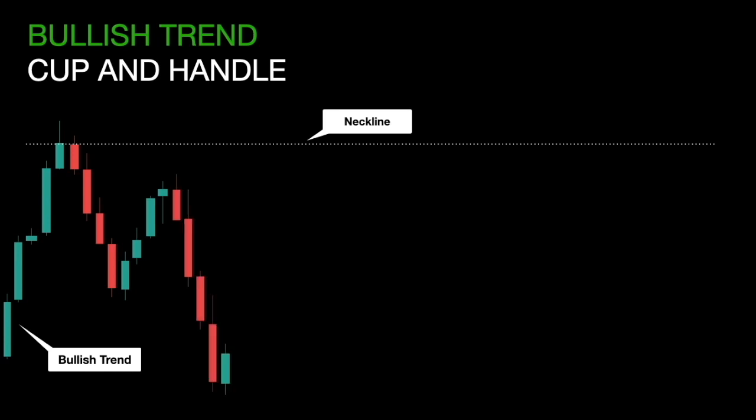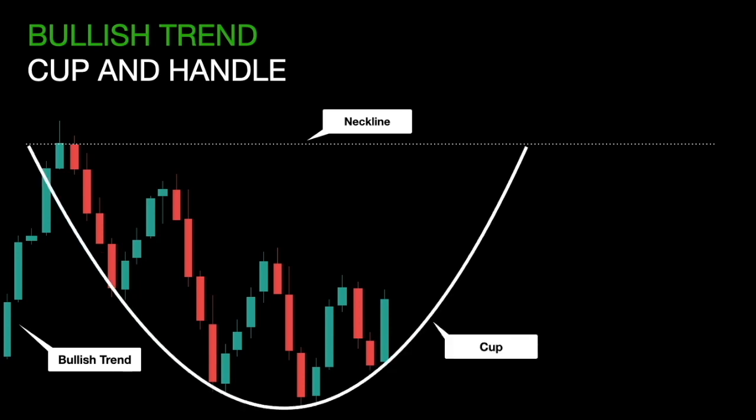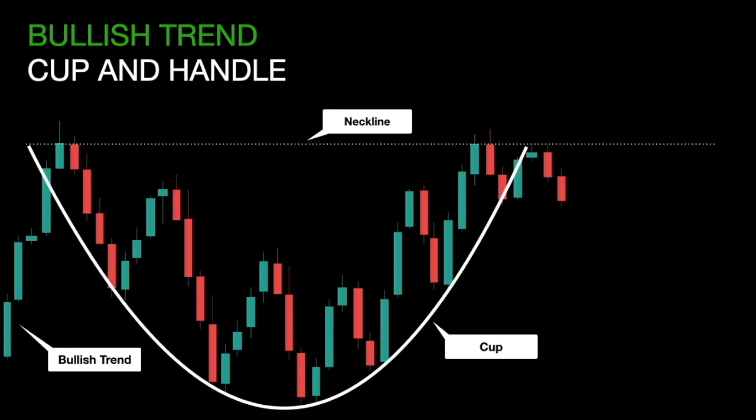Price then will start moving to the downside in waves, creating lower highs and lower lows. Price will then reach a major support zone and start a reversal, creating higher highs and higher lows. These waves of consolidation will form a semicircle, also known as the cup of the pattern. Price then pushes to the upside, reaching the neckline, but the momentum is still not strong enough to break the level. Price retraces one last time, creating a smaller semicircle, known as the handle, before eventually breaking the pattern.